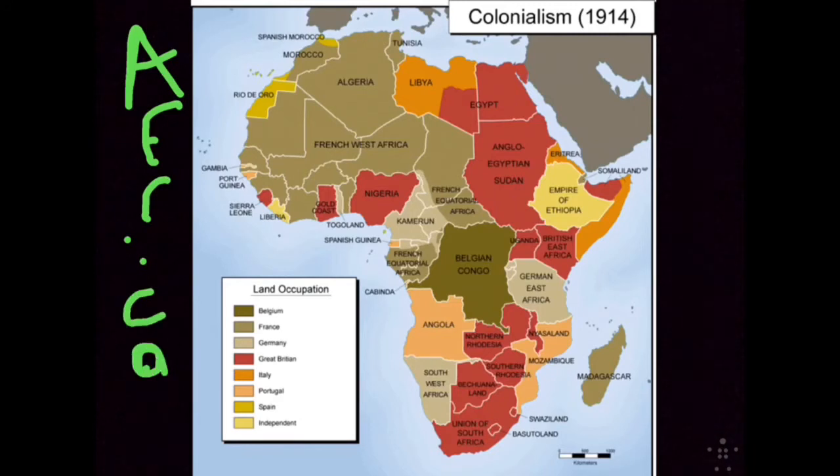When did this continent become decolonized? Now, even though the date on this map shows 1914, I don't want that to confuse you. That's not what we're looking at in regards to this area becoming decolonized. This area actually becomes decolonized between 1960 and 1990. That's the time period that this area becomes decolonized.